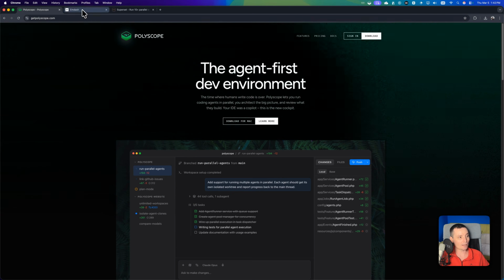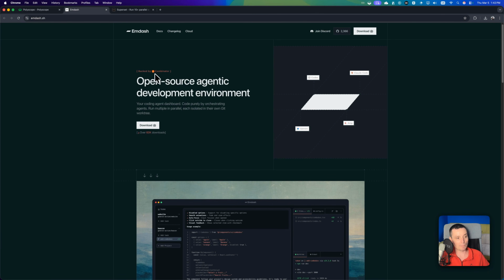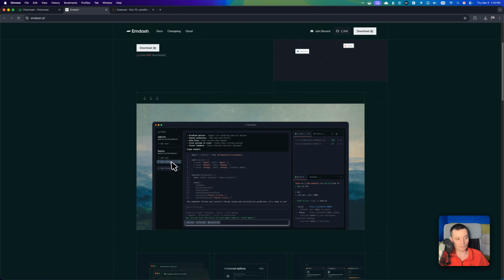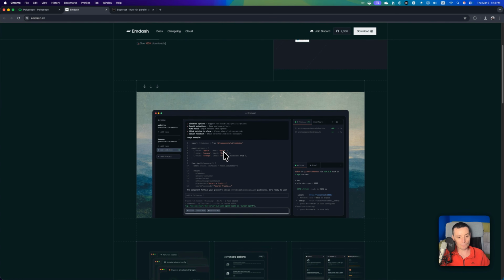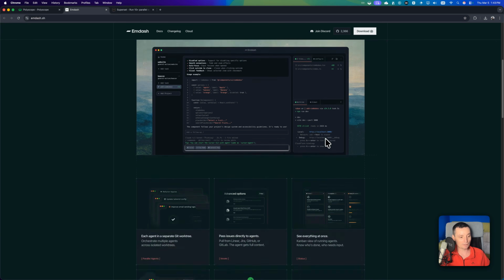The second one is Emdash, and I guess this one is the most known one. It's open source, it's on GitHub, it has like 2300 stars right now. It is for Windows and Mac. It is backed by Y Combinator, and again it has a similar interface. We're going to see in the left side you have the workspaces with repos, in the middle you have the coding agent, in the right you have the terminal with other details.